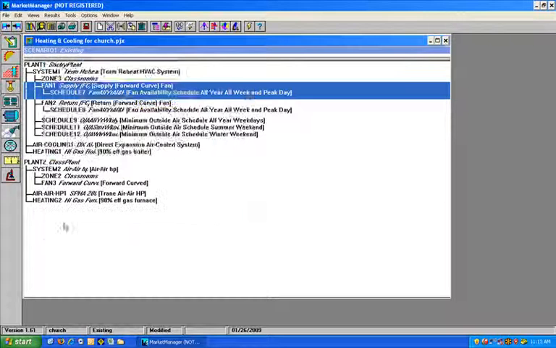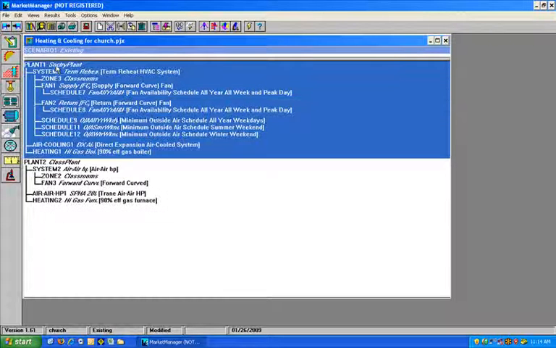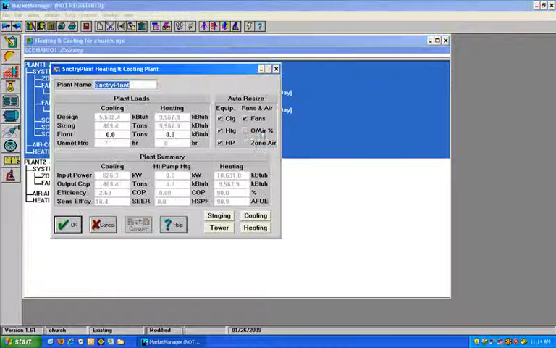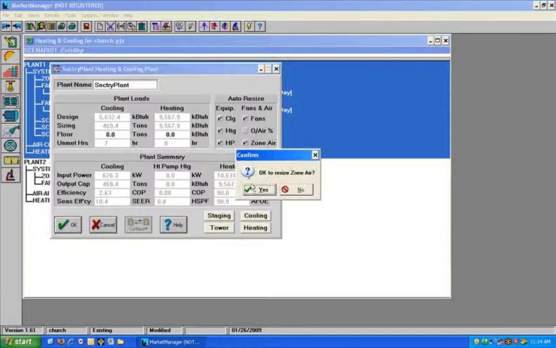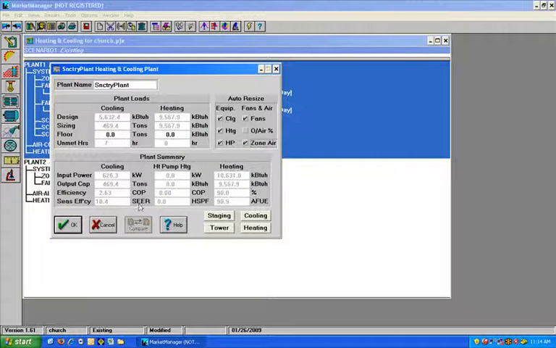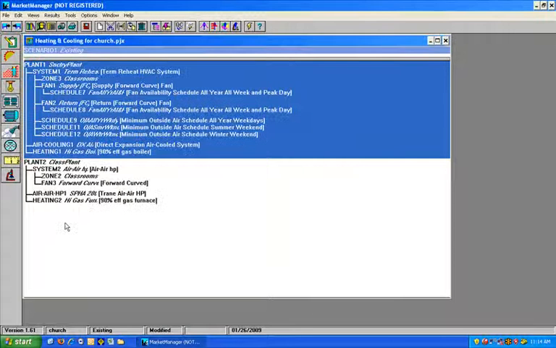Okay? So, the general rule is you should auto-size zone air. Okay? There's another way around it. If you choose not to auto-size zone air, what you should do is, if you know what the zonal air requirements are, you can look at the mechanical drawings and you know what they are, then go ahead and put those in. It'll take a little more work, but you can do that as well. That would be just fine.